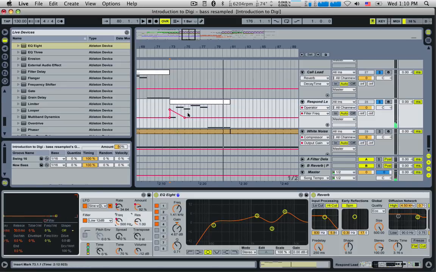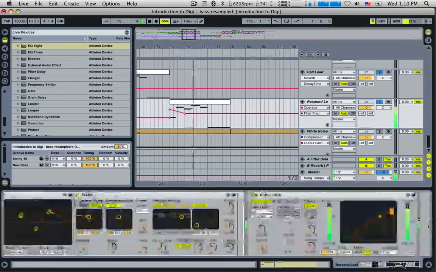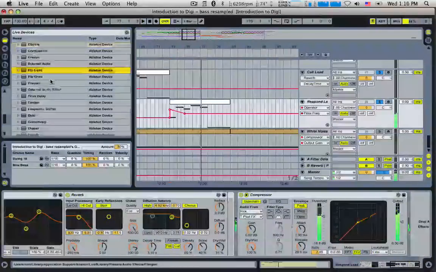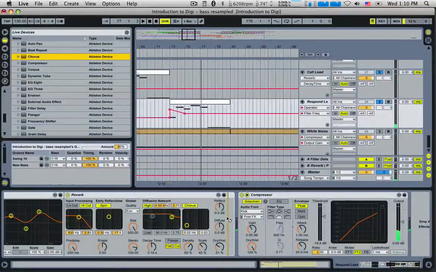And let's bring the frequency up a little bit on the cutoff of the operator. Let's try a chorus after it.